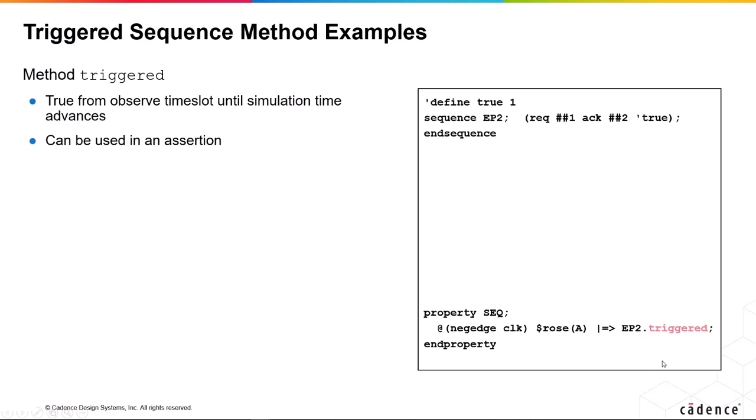What this means here is that sequence EP2 is lasting for one, two, three cycles, four cycles in fact. We've got another cycle here. We would have had to evaluate at EP2 before this property even became enabled. So we're looking back in time by doing this, similar to how the $passed function works. We're looking at something which happened before the property actually got enabled. So clearly, we're always having to monitor what EP2 is doing to know whether in this cycle triggered is true or not.